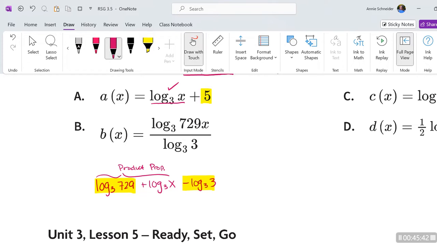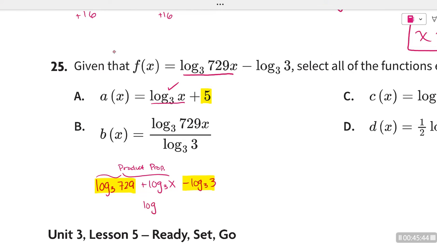So let's see. So log base 3 of x. Well, since one is a negative logarithm, I can make these log base 3 of 729 divided by 3. Right, they're both log base 3, and this is question A. I should make sure that's specific. Well, 729 divided by 3, that is going to give us, let me think, 7 goes into 3 2 times.